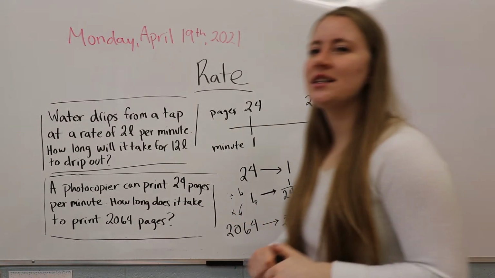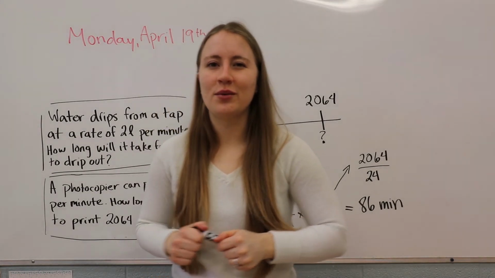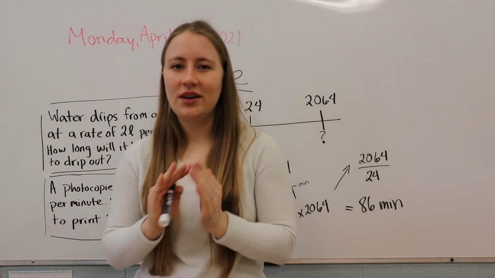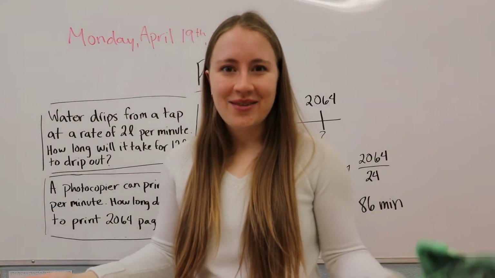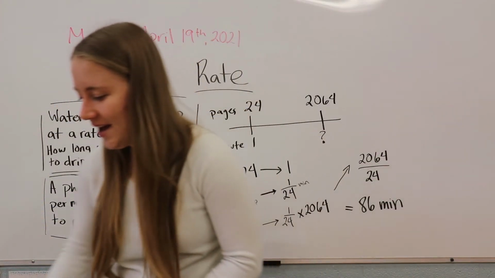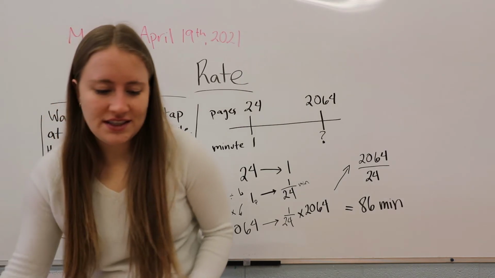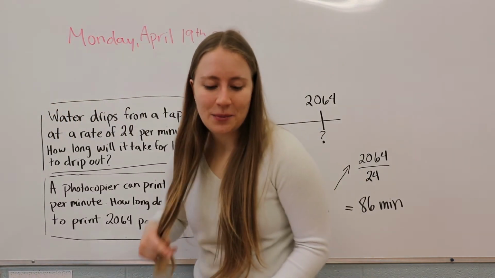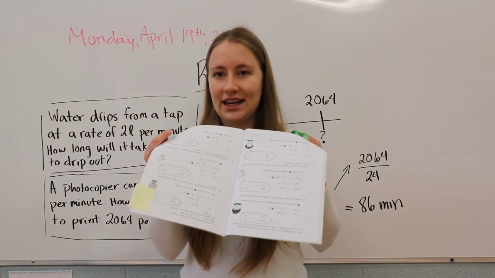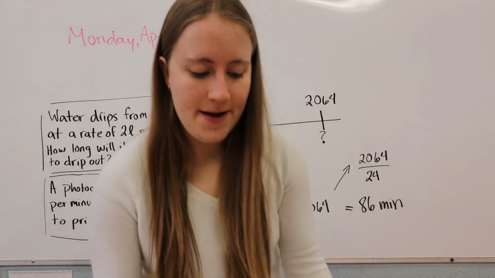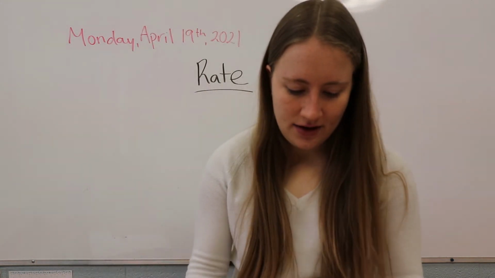Okay, so this is similar to some of the word problems we've seen before, where we're aiming to find what 1 unit is worth, right? We've seen this before, but now we're looking at it in a new way because we're looking at rate. Now that we've seen a couple of my examples, we're going to take a peek into our textbook. Take a minute and turn to page 46 in your textbooks. Let's look at our examples here.